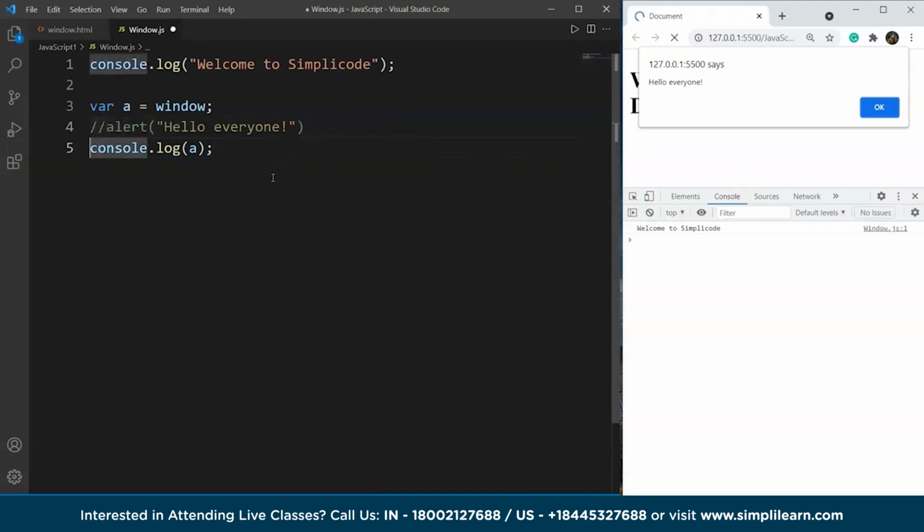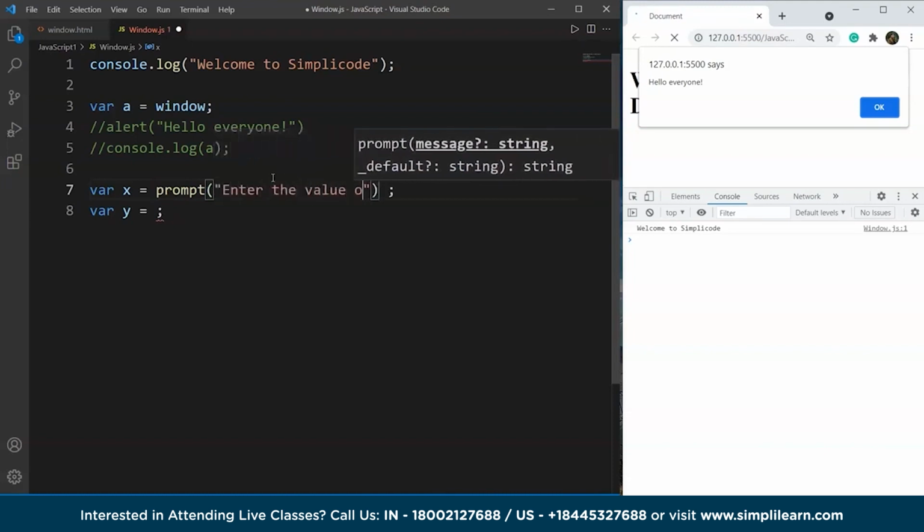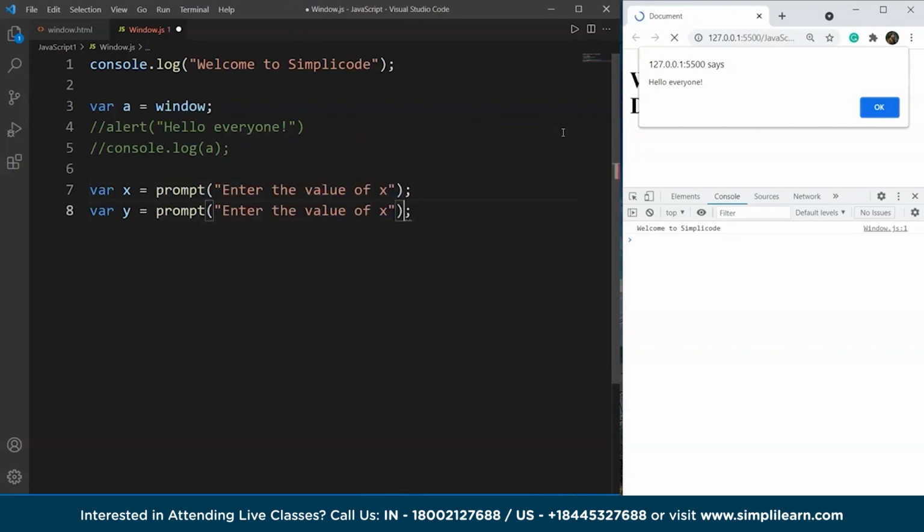So we have to create two variables to store the values given by the user. So let's say we are commenting these lines and we are creating two variables here. The first variable is var x and the next variable is var y. We are not giving any values right now. Next up we'll use the prompt method in both the variables. We have to write prompt and enter what we want to print on that particular prompt. So we'll write, let's suppose, enter the value of x, and we'll do the same at the y variable as well. We'll copy it and paste it here and write enter the value of y.